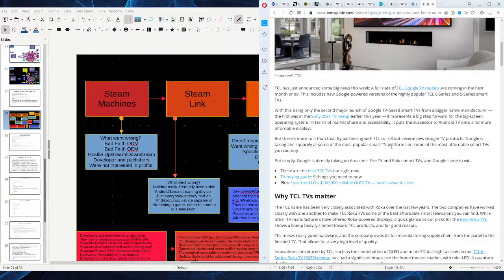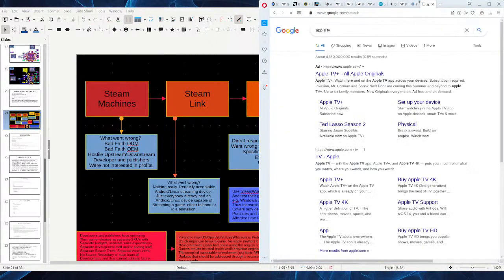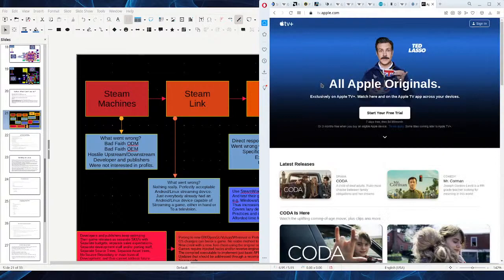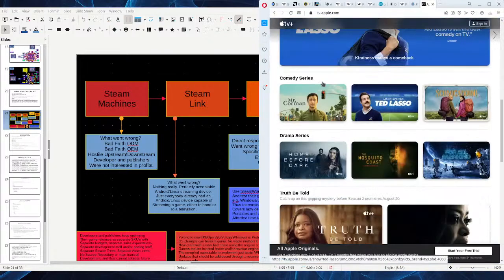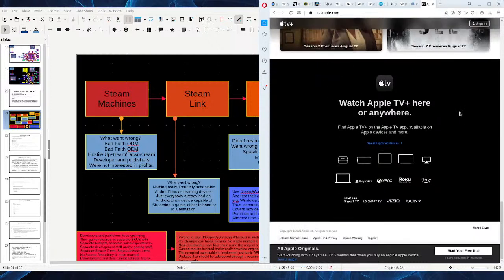They do have the Apple TV, but last time I checked, that was just a box. Let me double check that. Alright, Apple TV, watch across all your devices. Okay, it's just a streaming service. It isn't actually a television.